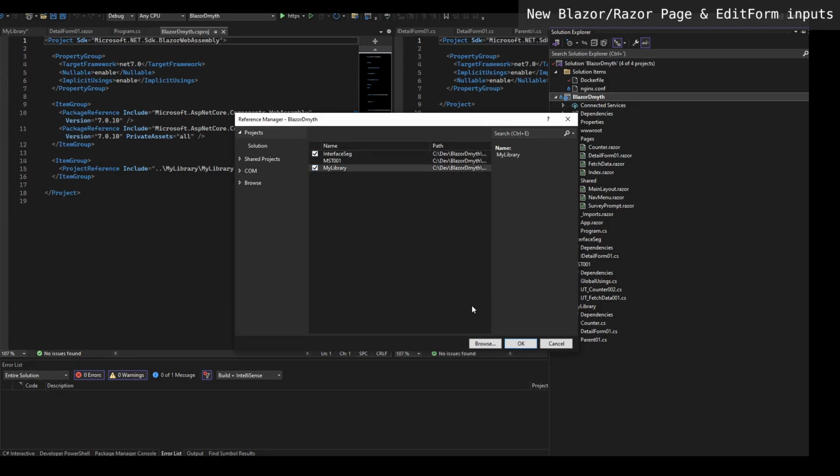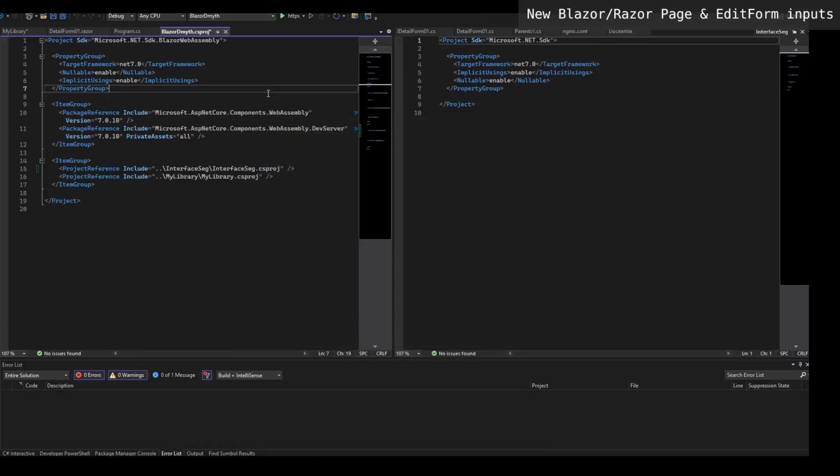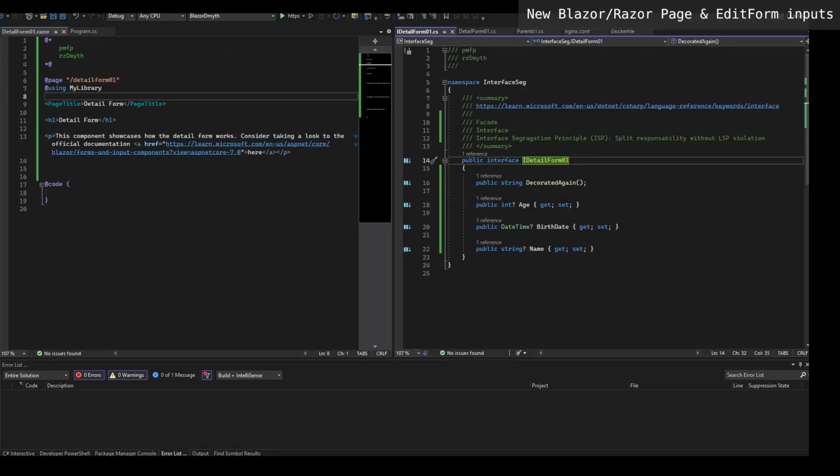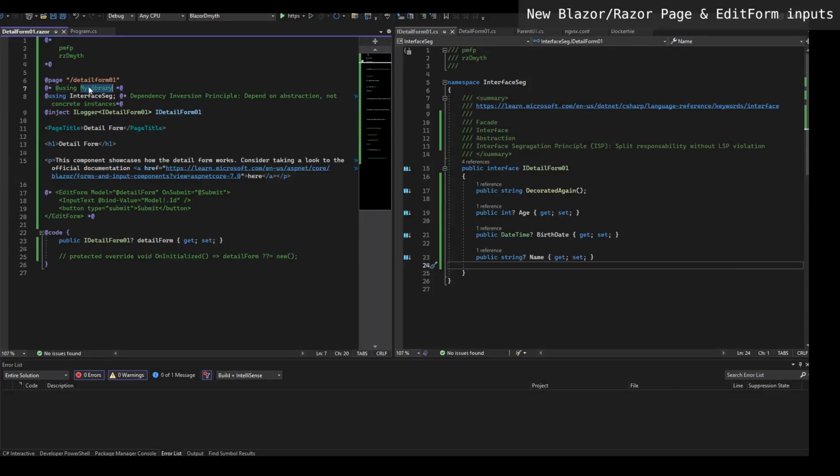Again, depending on what you want to do, you can or not pass everything through the interface and never directly to a library. But I then made some code reviews and decided to remove the using my library. Notice that it is now commented. So now the Blazor projects or the UI projects are forced to go through the interface and never directly to my library or to the C# code.